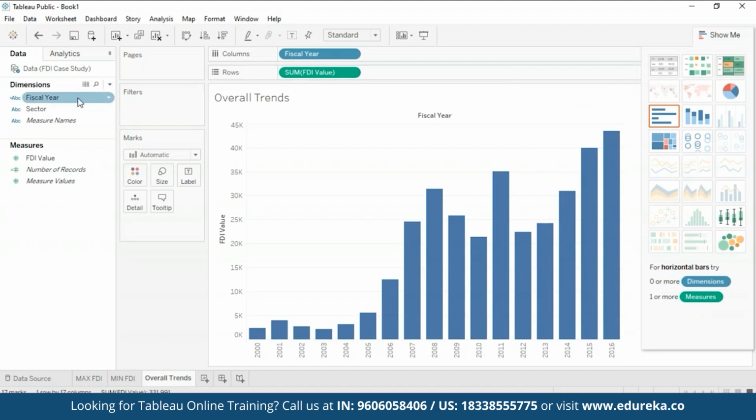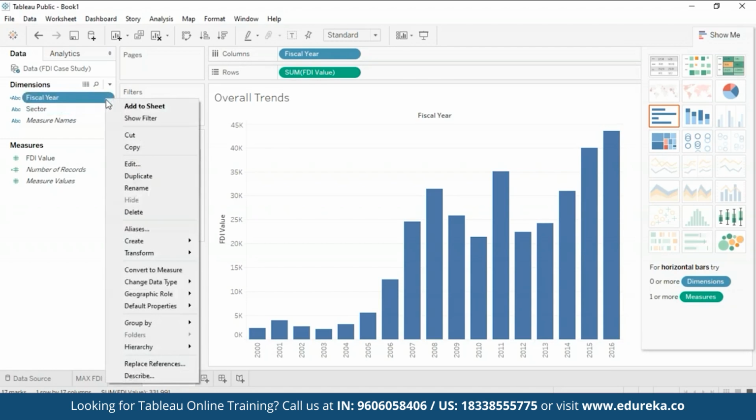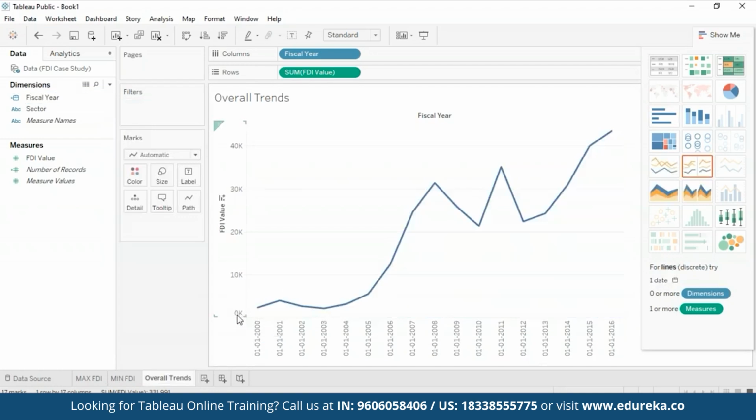Majorly because our fiscal here has been imported as a text format. So we're going to go on the drop down arrow, change data type and convert this into date. And the moment we convert it into a date, it automatically turns into a line chart almost instantly. And we get the trends from 2000 to 2016-17 with our line chart.